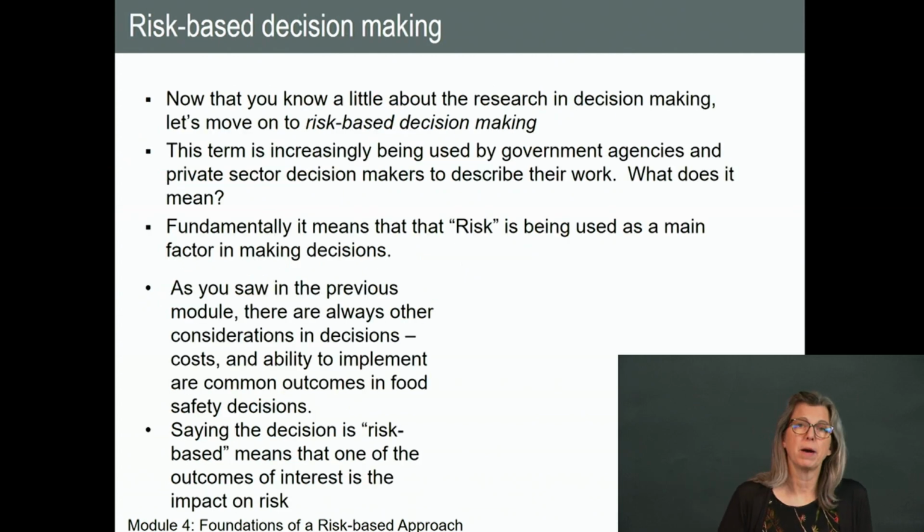So now that you know a little bit about the research and decision making generally, I want to focus more on risk-based decision making and go a little bit deeper in that topic. So as I mentioned earlier, this term is being increasingly used by government agencies and private sector decision makers to describe their work. But the question is really, what does it mean when you say something is a risk-based decision?